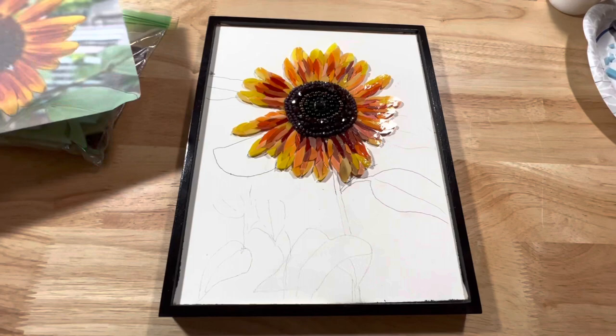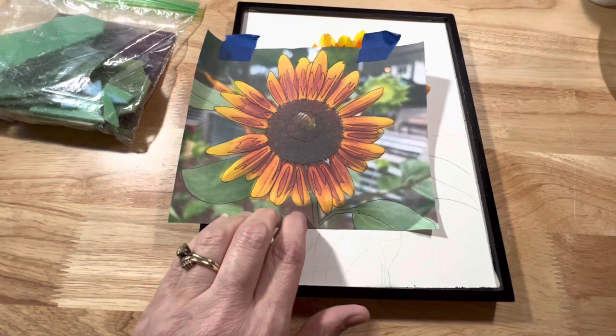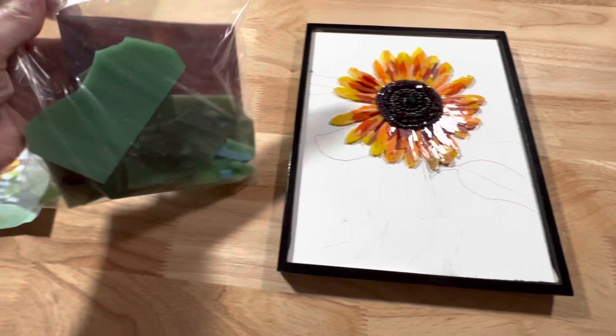And this, just like the one I just finished, has some of this dark purpley color in the background, so I'll be adding that. And I have saved the glass from the previous two projects, and now I'll be working on this one. That's it.